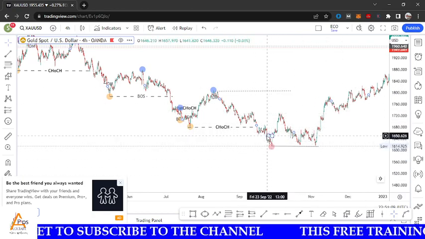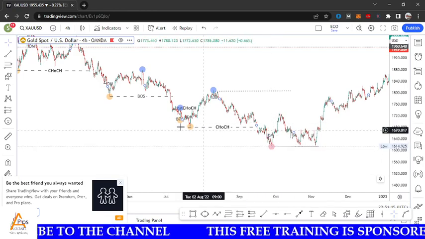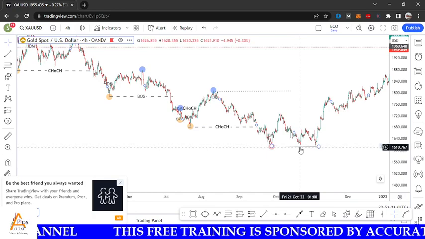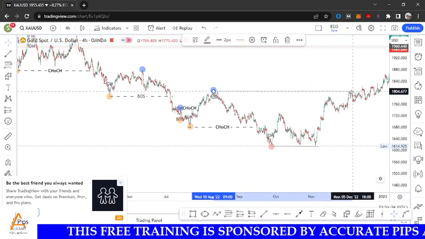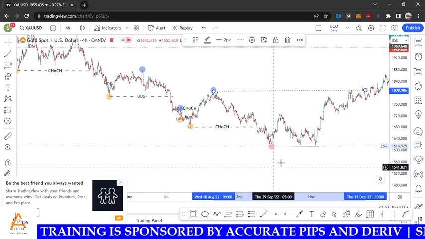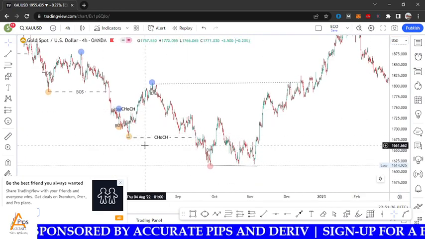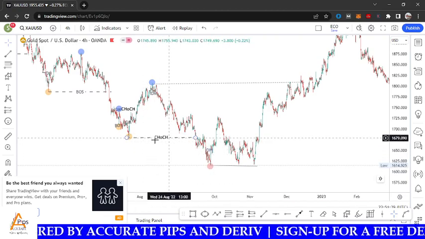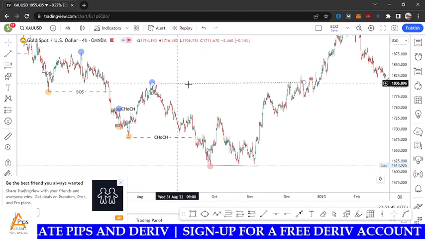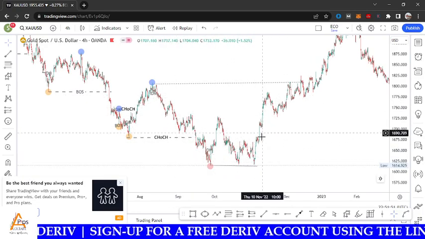So after this, we were able to confirm our IDM here. That gave us this new low because we have changed character again. Now if price comes below this, it means we can confirm our break of structure. But if price didn't come back and take out this high, and this high is the last high created before we changed character, are you okay? Since this low has not been broken and this high has not been broken, anything happening here is just an internal structure.